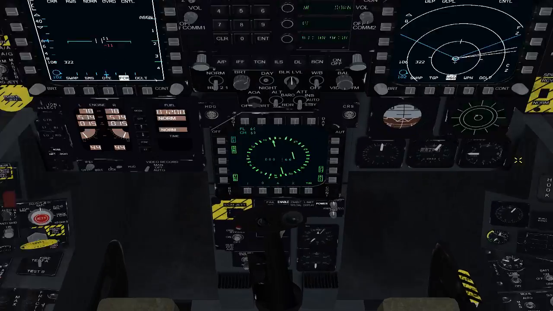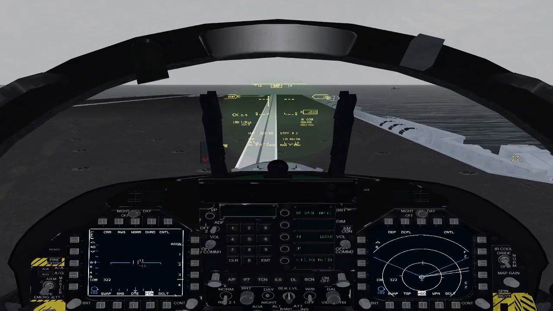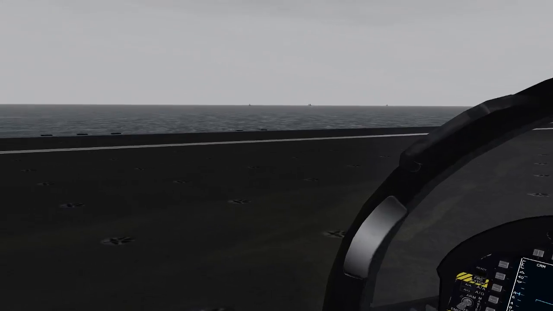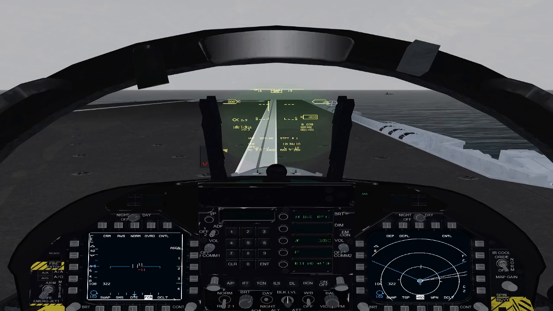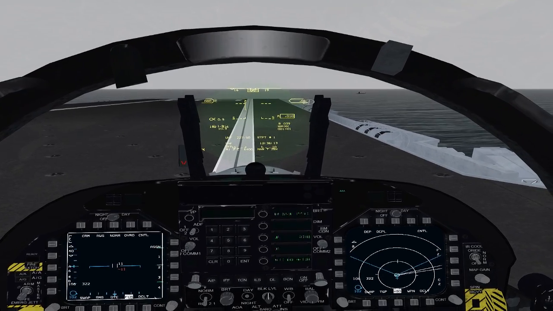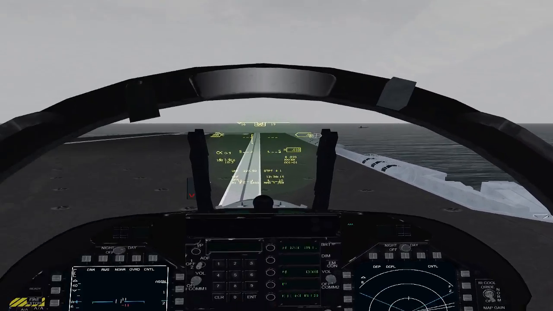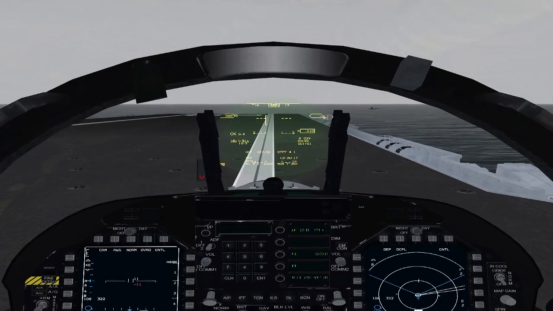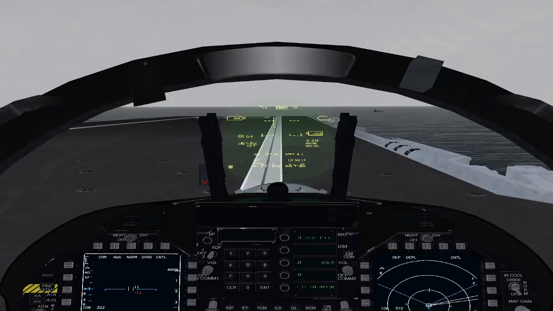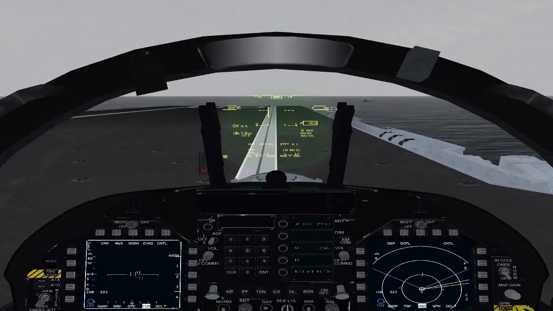And there we go, we stopped turning. Looks like it's just going to be southbound. And be advised, anytime somebody calls for landing clearance, the carrier tries to turn to the wind. So if everybody's calling the carrier to land, it's always going to be shifting course. So it's good for the flight lead to do it once, and then everybody else can just follow in trail. Alright, so let's get going here.